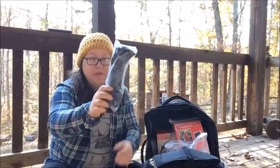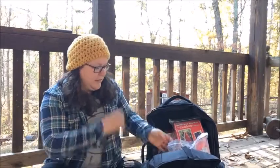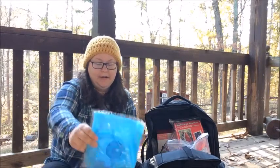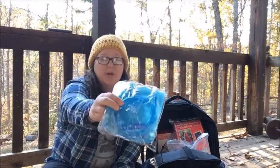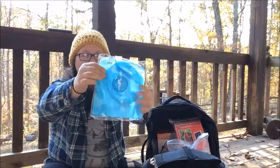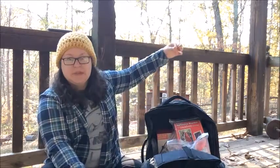It also comes with 5mm rope in that bag. Next is your water bladder. I'm not opening this because I want it to stay as sanitary as possible. Here's what the water bladder looks like — you actually unfold it, and here's the tube and straw that comes up through the hole in the backpack.